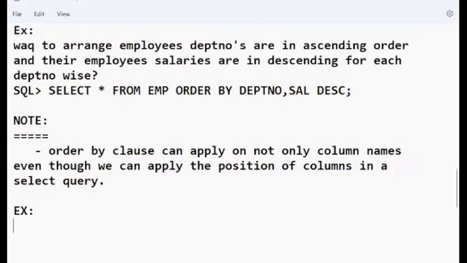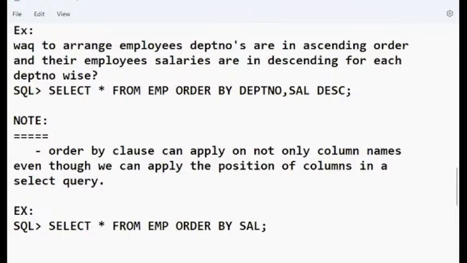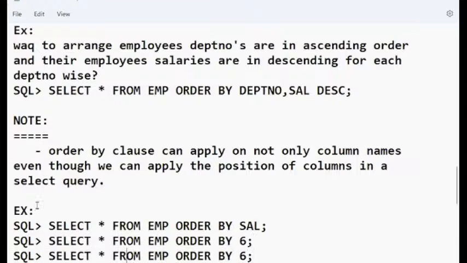Okay, take examples. Here first I have to give you my column name. What is it now? Sal. Then after 6, then I will change here. Suppose EMP number, E name, comma, Sal. So now the position number 3.